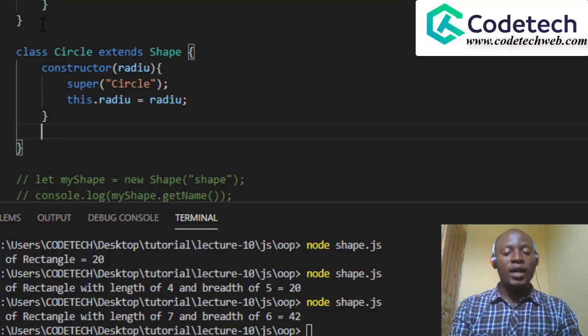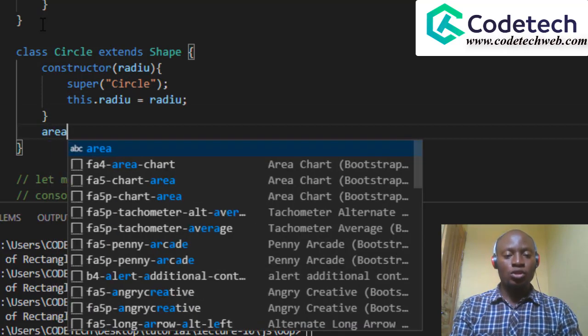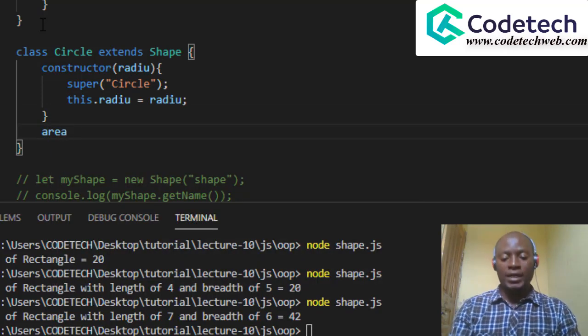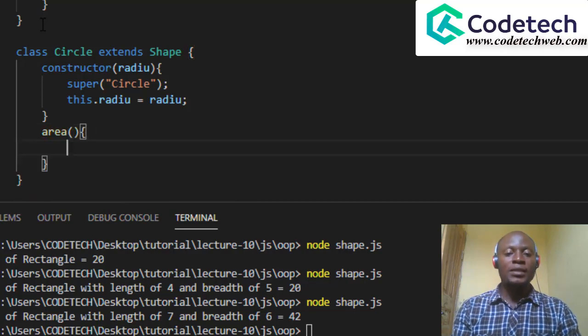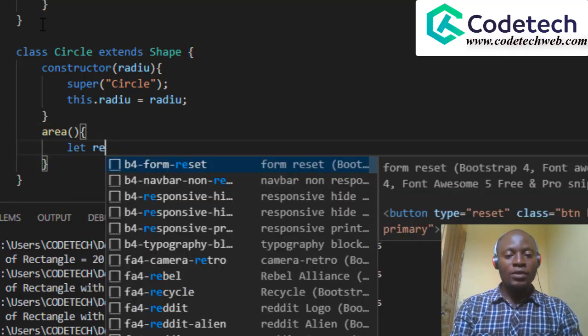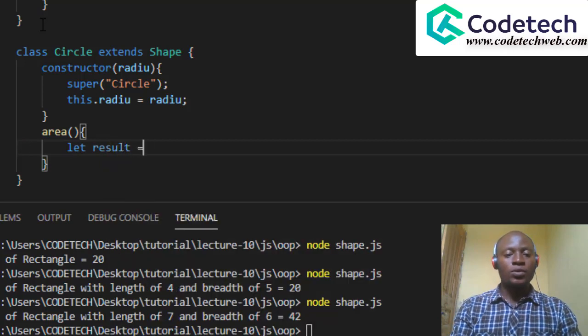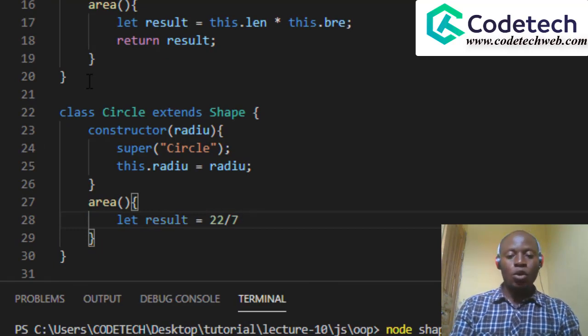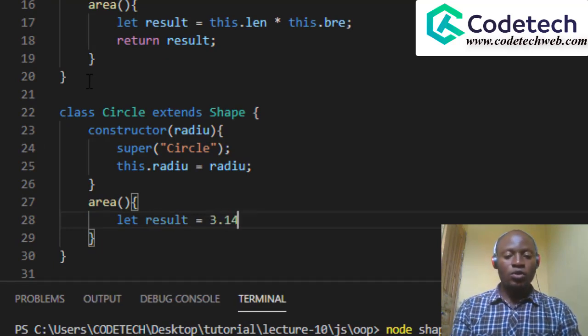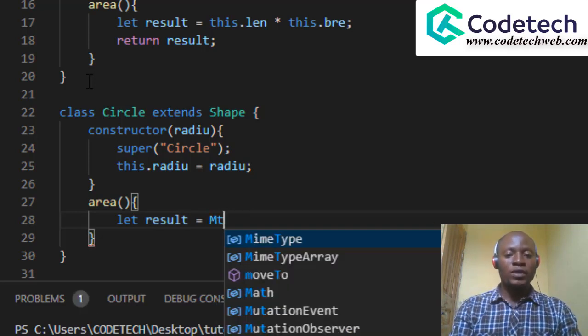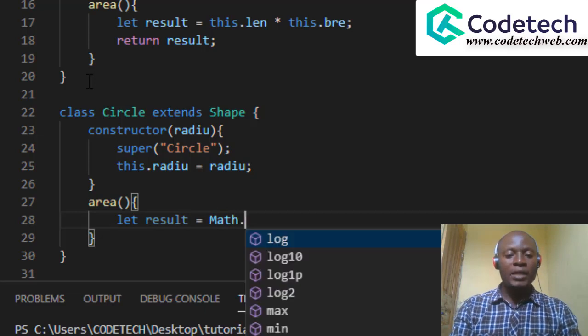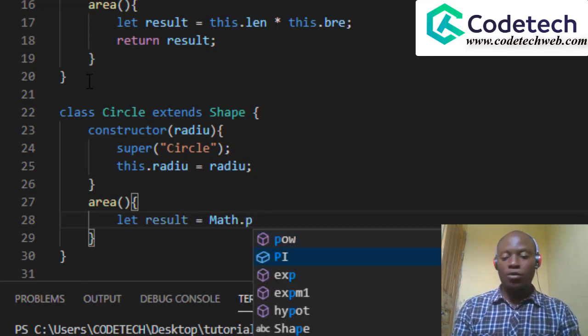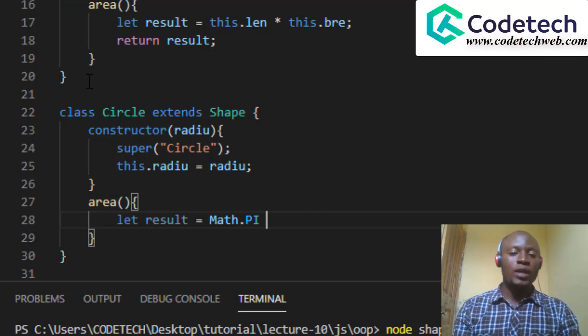At this point you can create the area function just like we did for rectangle, only that now you would say let results equal 22 divided by 7 multiplied by radius, or 3.142 multiplied by radius, or better still you make use of the Math module and say Math.PI, because there is PI there which is going to reveal to you the same number I just finished typing.